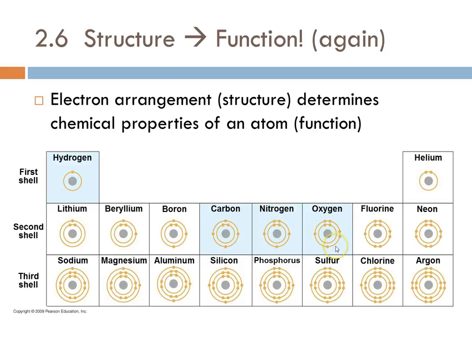Let's do one more just to make sure you have it. Let's do oxygen. Oxygen, I want to know how many electrons it has total. If you came up with 8, great. Now I want to ask you how many valence electrons it has. If you came up with 6, great. And you could probably do the math really quickly, because if it had 8 electrons total, and you know that first shell can only hold up to 2, you could minus 2, or you could just sit there and do what I did and count.